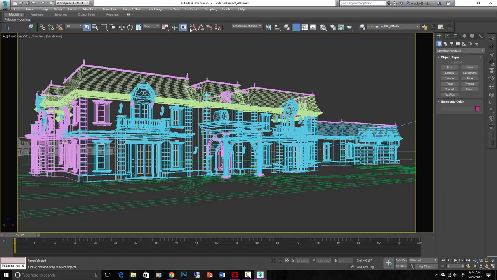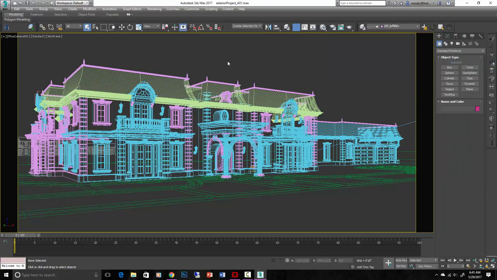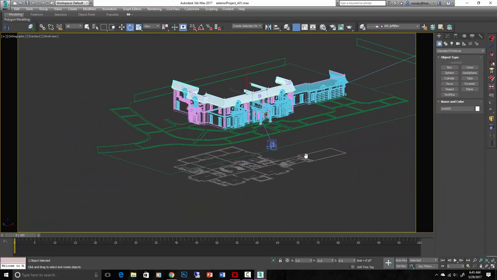Okay, and this stuff is just, I added a few things up here, but really most of the buttons are the same up here. This is just a layer toolbar, which gives me access to my layer stuff, and you can of course turn that on by doing this and hitting layers right there. So that turns it on and off. Other than that, it's pretty basic. I have the view cube turned off typically, but you can leave that on. And again, all this stuff is available for you to download.